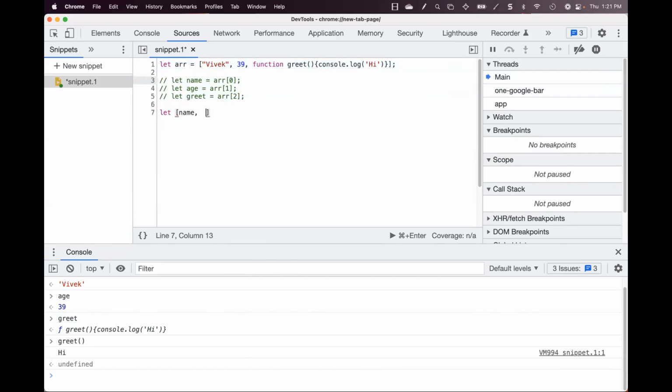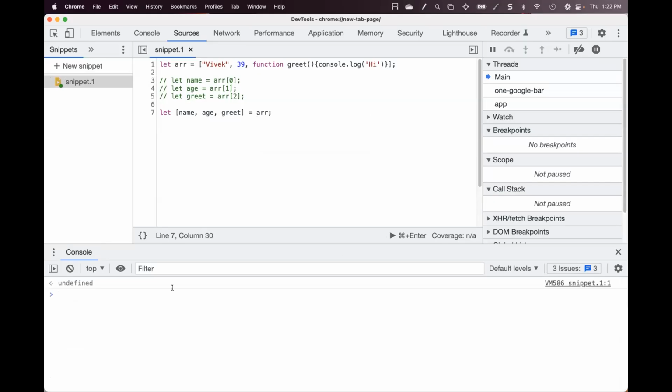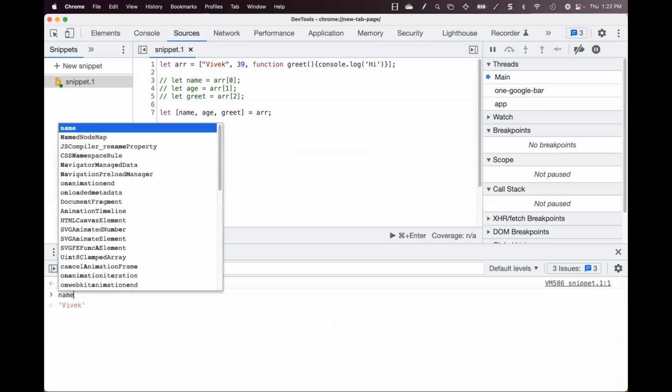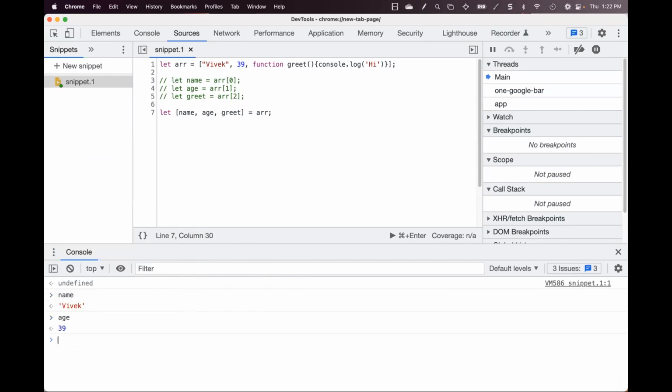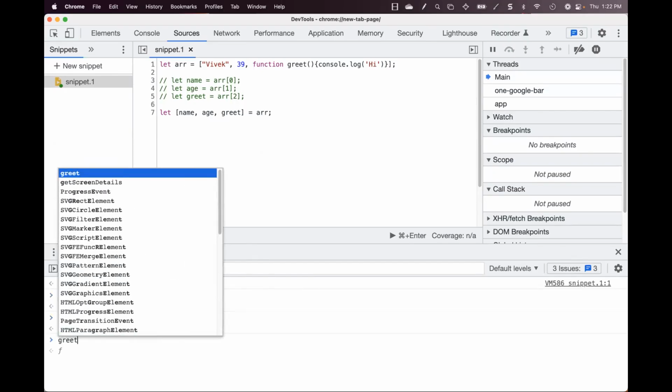So let the name, age, and greet be destructured from array. Now, if I check name, do I have name? Do I have age? Do I have greet?